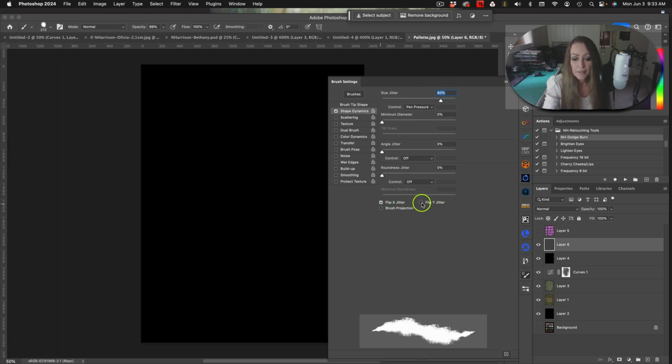We're going to flip X and flip Y jitter because we want random, right? My next thing is to adjust the angle jitter a little bit, and then we're going to go to scattering, and we're going to scatter it just a bit. We don't want too much scattering, and control on that is fine.